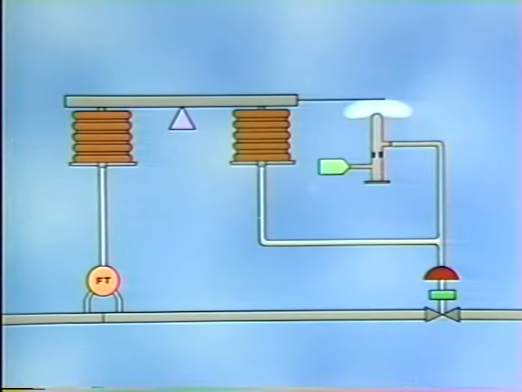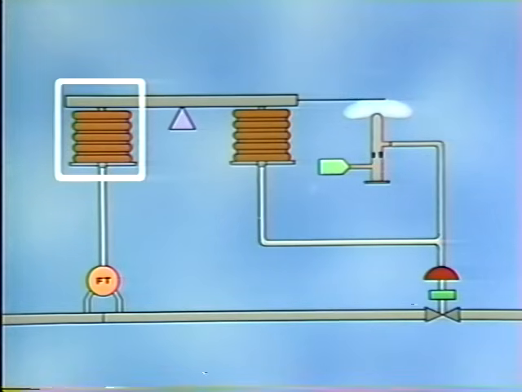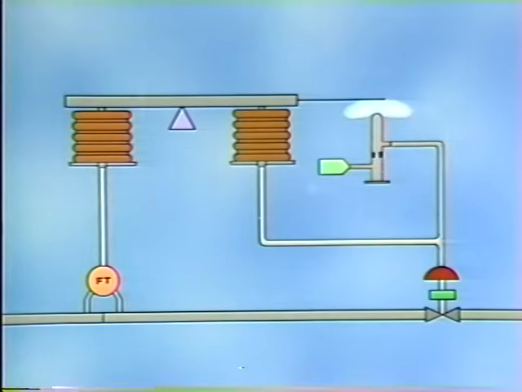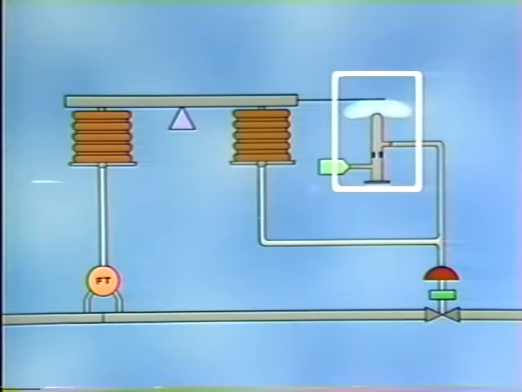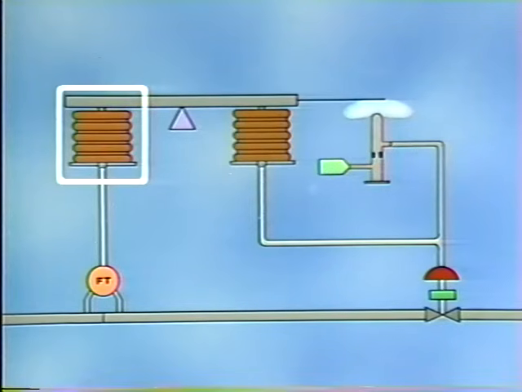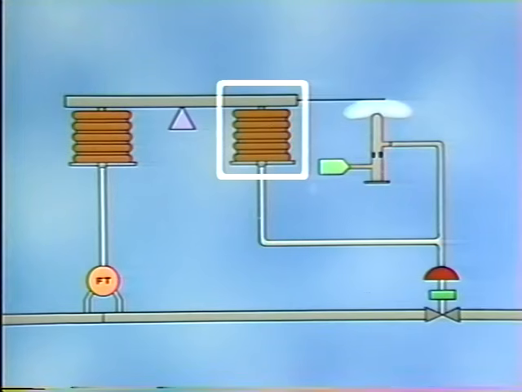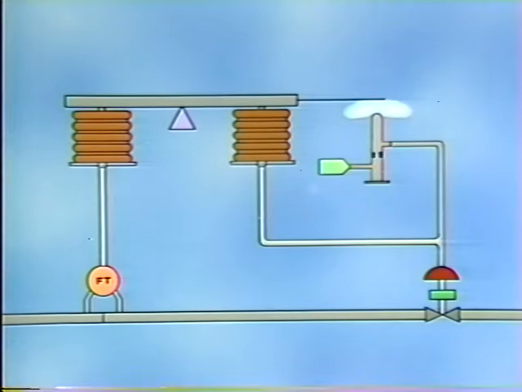Well, let's see what happens if we add a balancing bellows to this controller. Let's say that the signal to the input bellows changes, again from 4 to 6 psi. Again, the bellows expands, pivoting the beam and moving the flapper toward the nozzle. Only this time, the back pressure is transmitted to the balancing bellows as well as to the control valve. This back pressure in the balancing bellows lifts the flapper off the nozzle, counteracting the force applied by the input bellows until the input and output pressures are then balanced. Now, this output pressure adjusts the control valve until it precisely counteracts the original flow change, maintaining the proper flow.